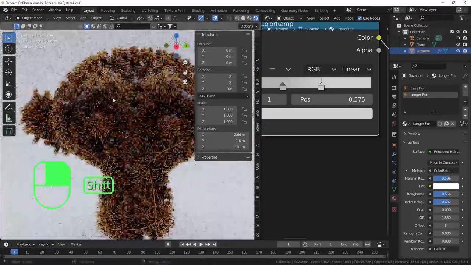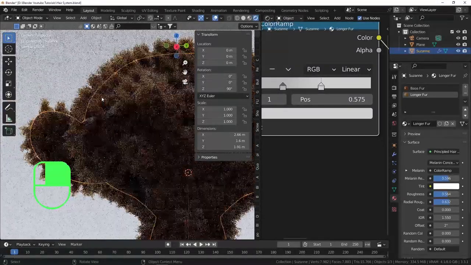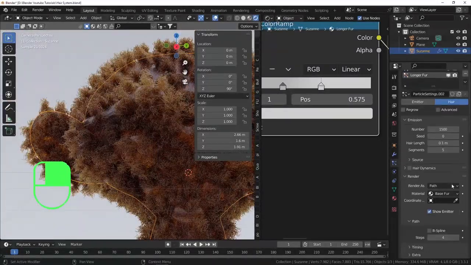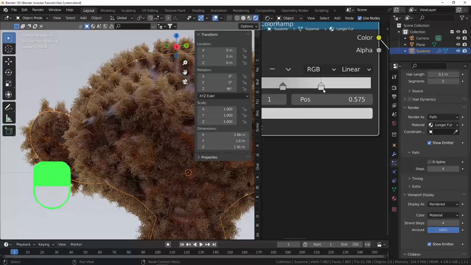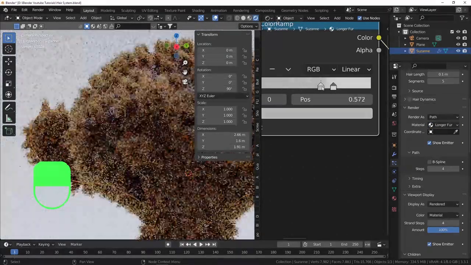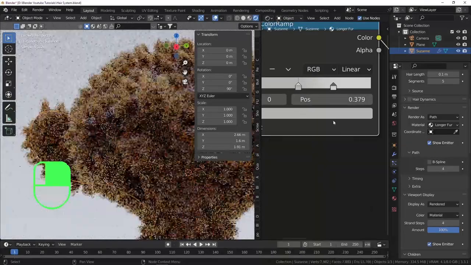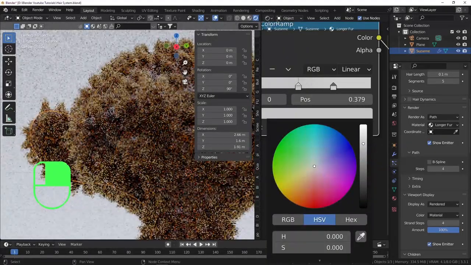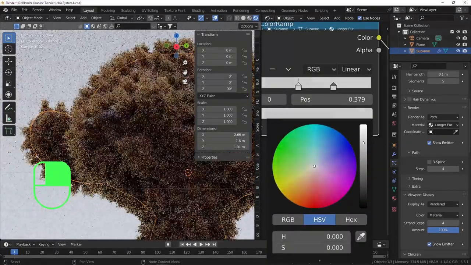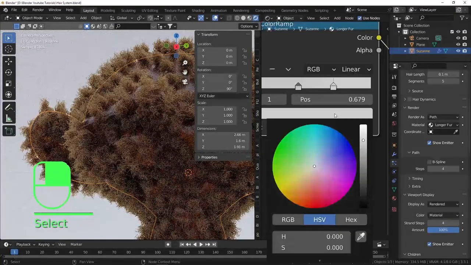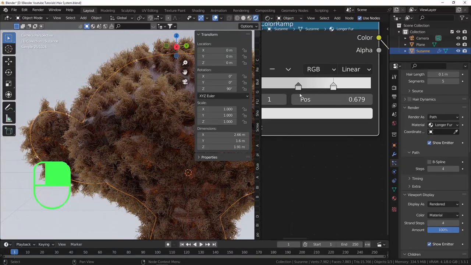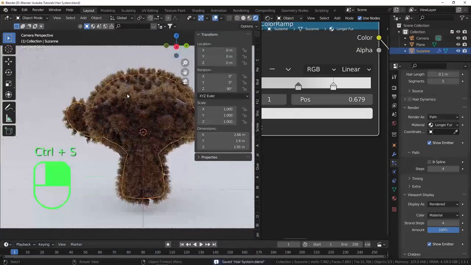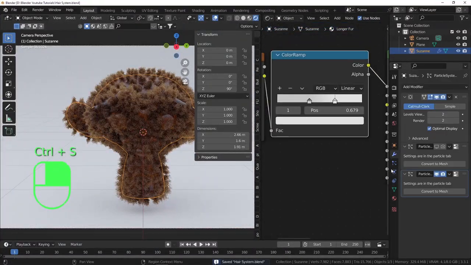All right, so what we're missing, why we don't really see those changes, is because we have to go to the particle systems first and change the material to morpher. Right, so now we can see those changes. Right, now we can see what happens. And this needs to be a little bit less dark because we want this to be a bit darker. And the right one can be a little bit lighter. So now we actually get some nice dark values. Beautiful. All right, so let's see how this looks together with the other particle system.